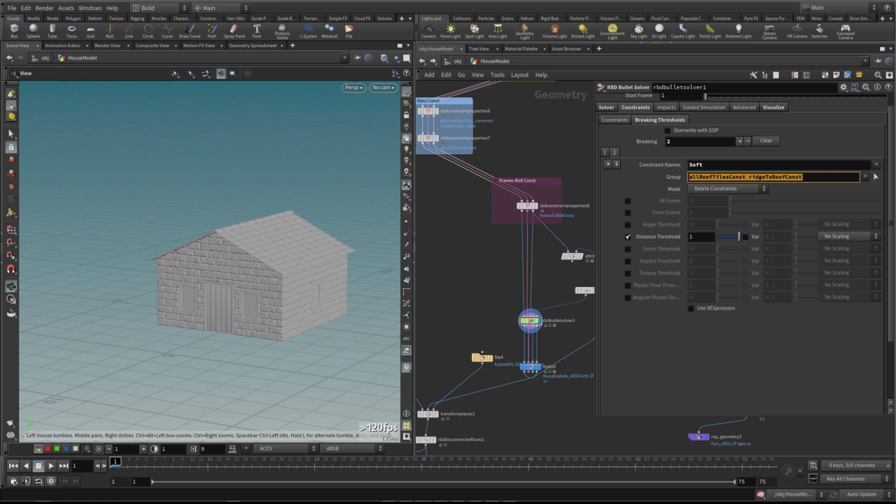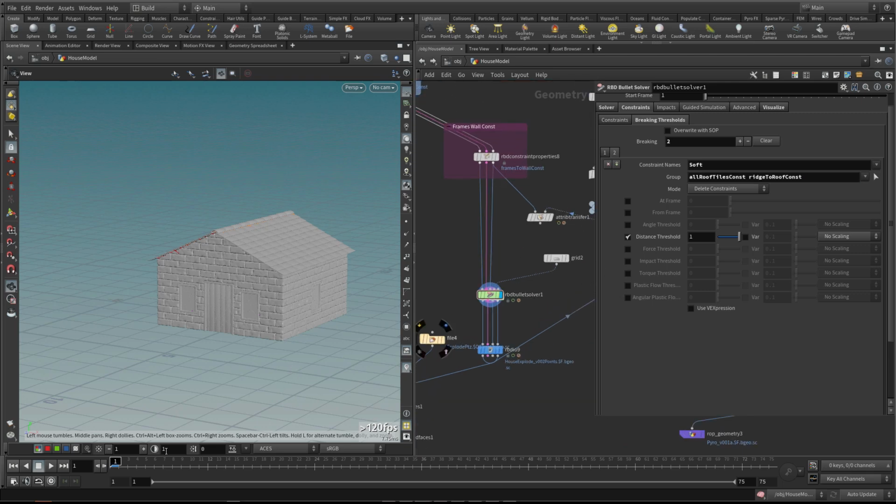These settings won't affect those. They'll literally just affect the ones on the roof here. So this is the way we can partition stuff up and get that high level of control. So the way we can break it is, let me just jump through to a couple of frames, each constraint type has their own attributes.